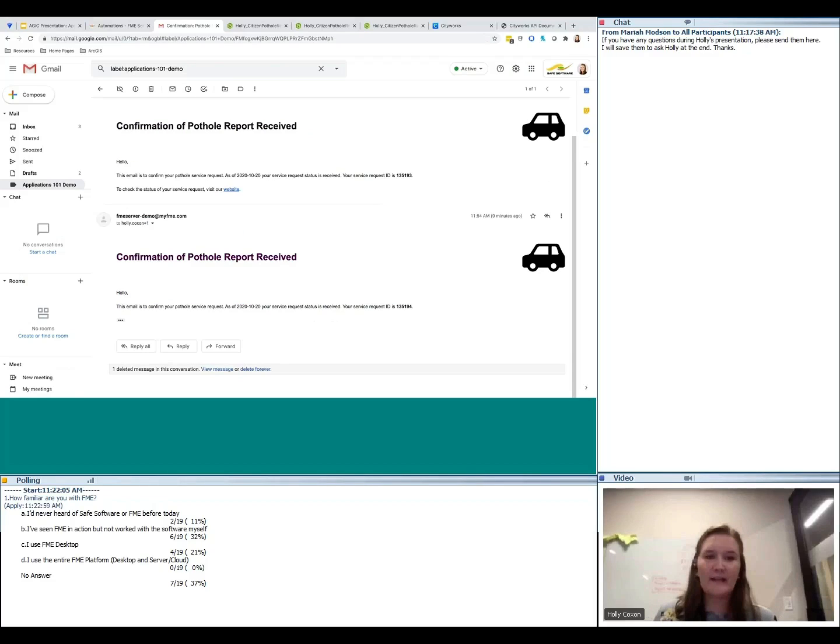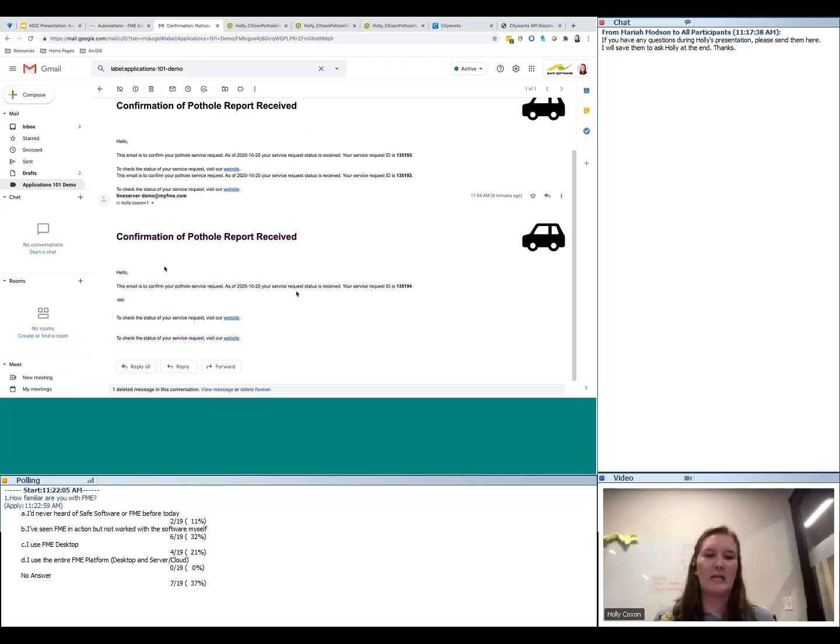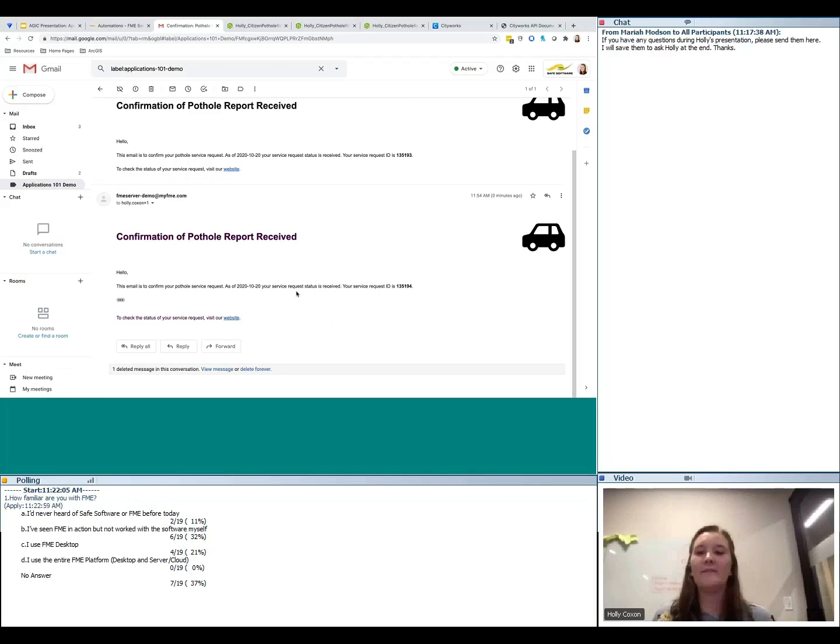And what we've seen is we've got the confirmation of the pothole. And because I've used HTML, I've been able to embed an image into this workflow. So this is something you can customize to your city's needs as well, or your company's needs, sorry. And then I also have some information in the email body about my service request. So I have the service request ID here. So as a user, perhaps you're able to provide a website which allows them to track the status of their request. So that information is useful as well.